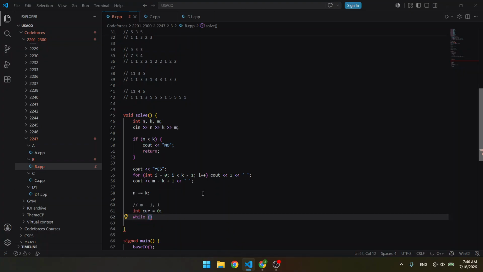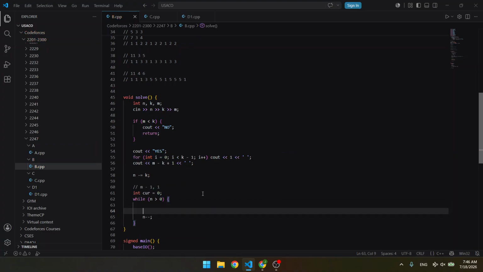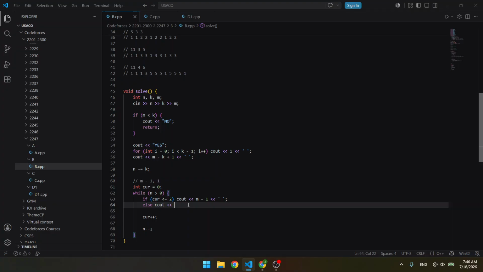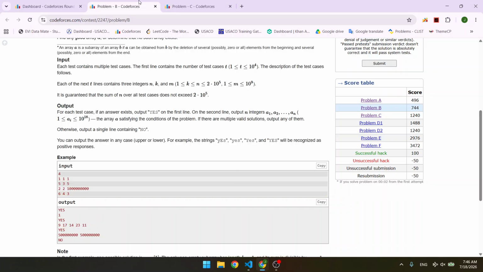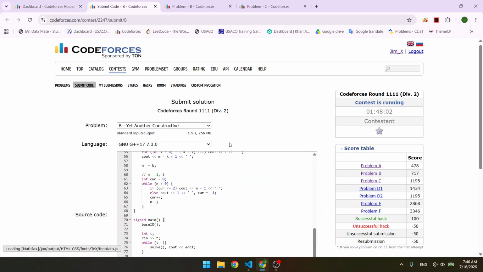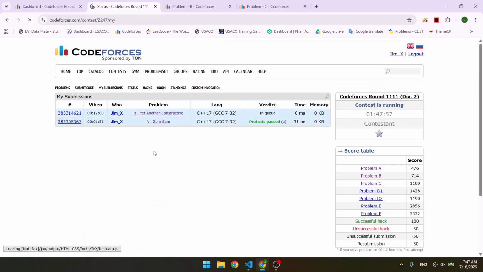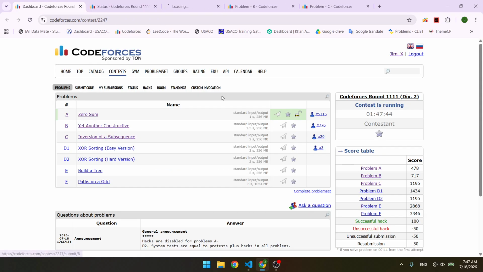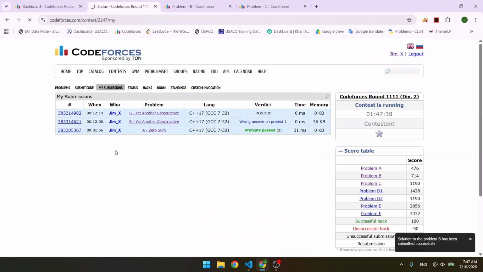Right, so you can do n minus equal to k. Answer.